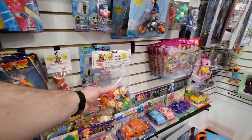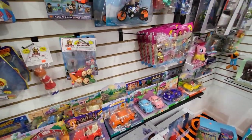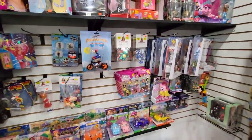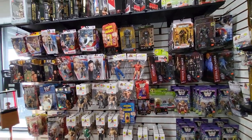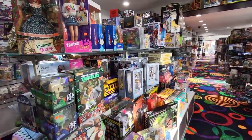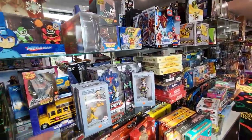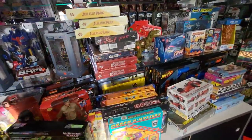We have the Fraggle Rock, all the McDonald's figures, or little toys from Fraggle Rock when that came out. And again, back here, we just kind of put all our Barbies. We have the wrestling stuff, video game stuff, and just kind of a mix of fun stuff. So when you come back here, you're going to see something different every time. If we get obscure or just randomness, that goes back here typically.